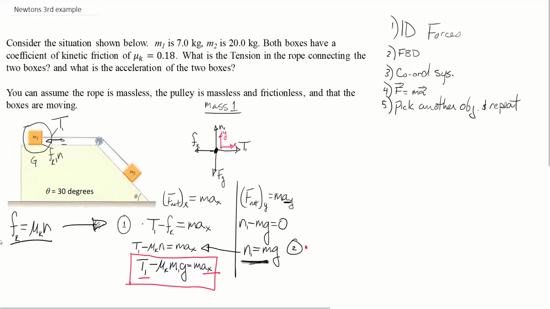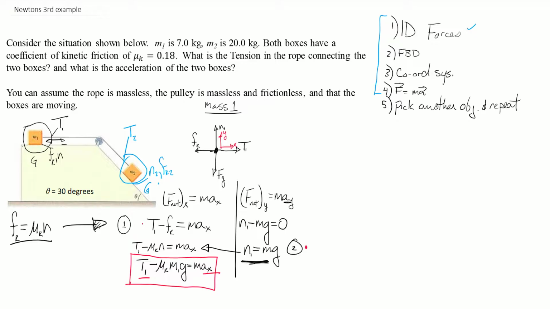So that's what we're going to do now. We're going to pick mass 2. And if we look at mass 2, we're going to go through these same steps here, 1, 2, 3, and 4, but we're just going to do it on mass 2. So identify the forces. Well, same sort of thing. We have a tension on block 2 because the rope's touching it. It's touching a surface here, so there's a normal force for block 2 and a frictional force for block 2. And of course, we also have the long distance force, or the long range force of gravity, right? So we've identified all the forces, tension, friction, normal force, and gravity.